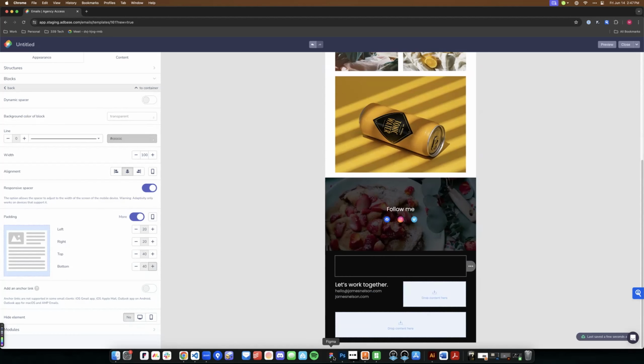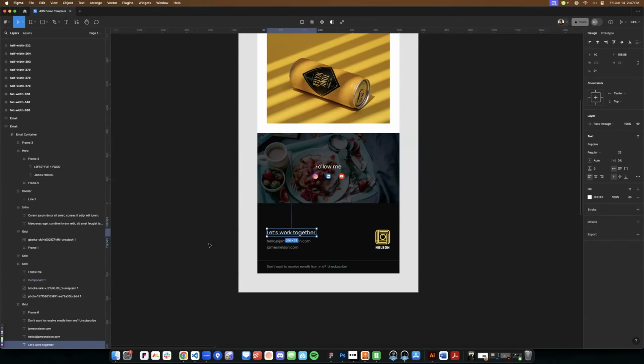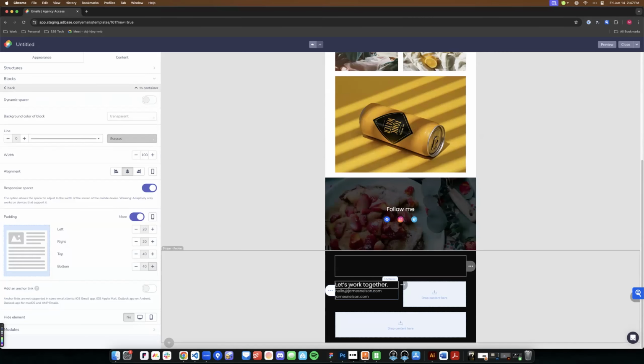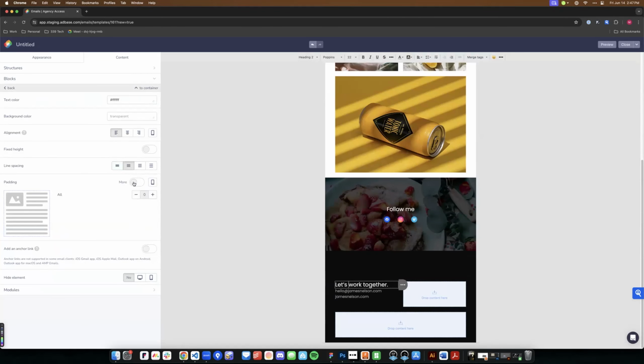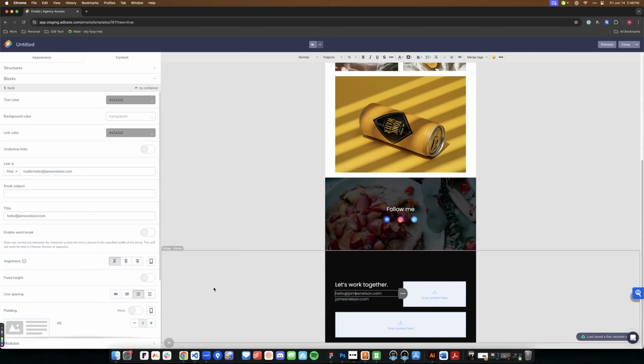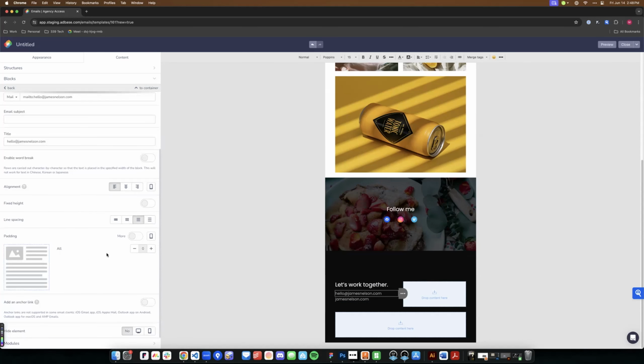While we're at it, if we come back to our design, you'll notice we have a little bit more space in between these elements. Let's clean that up now too. We'll click on our type here. Again, we'll flip this toggle so that we can control each of the padding values for the top, left, right, and bottom separately. In this case, we only want it on the bottom, so we'll probably create 10 pixels there. Then we'll go on to this next element and do the same thing. We'll scroll down to the padding, and maybe this one doesn't need to be so dramatic. We just want to create something like that.